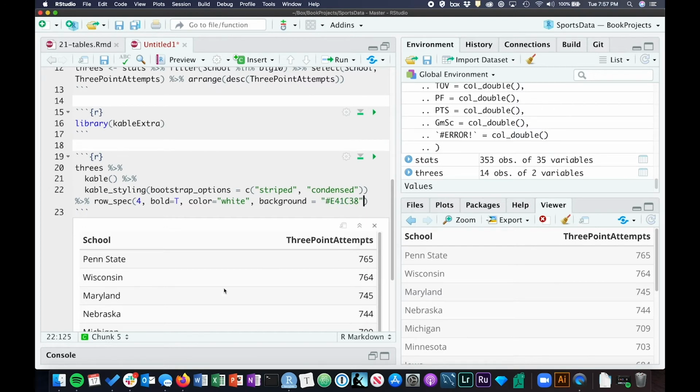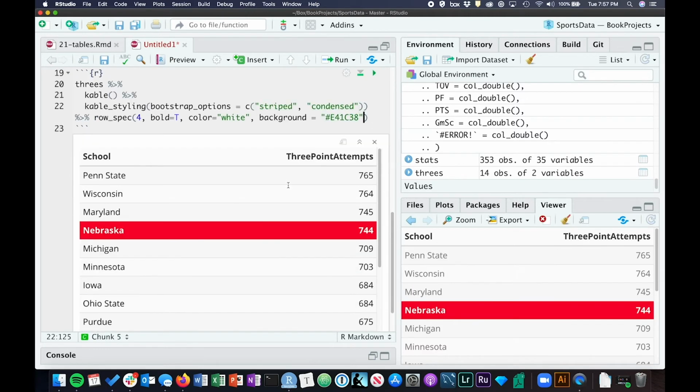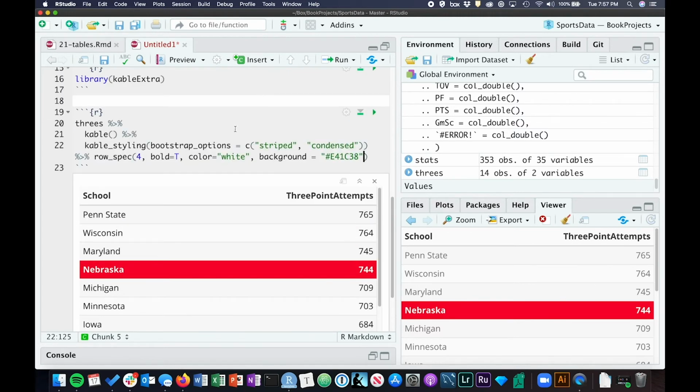What this is going to do is turn the Nebraska line Nebraska Scarlet red and make the word Nebraska and the number 744 in white and highlight Nebraska pretty strongly on there. Just in case you couldn't figure out where Nebraska was in that regard.